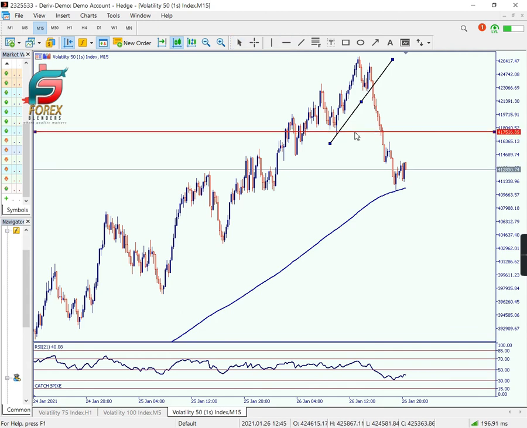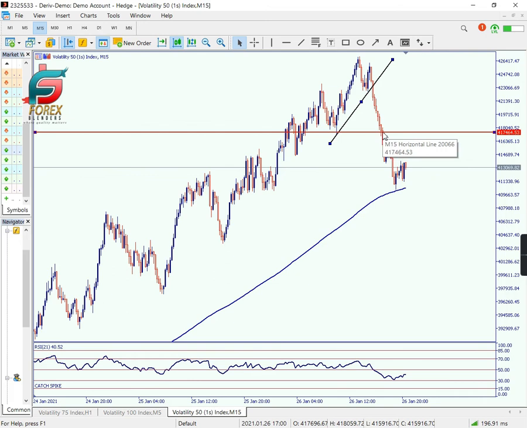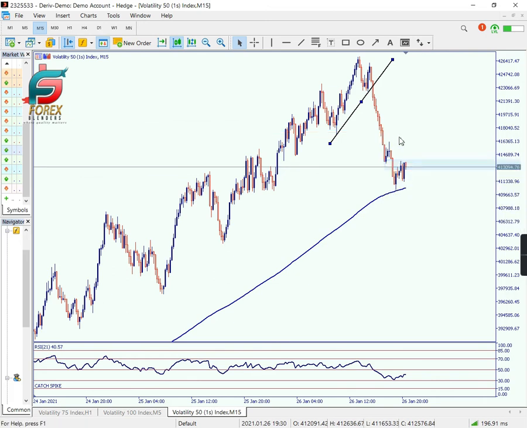Usually TP is a target profit, so target here. When you reach this area, you need to see how it's going to behave at this area. If you want to trail, you can take your profit at that level, or you just remove your TP and then lock profit. Up to now I've been locking profit on the second trade. The first trade I took profit at this level, and the second trade I'm still trailing.